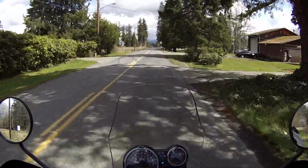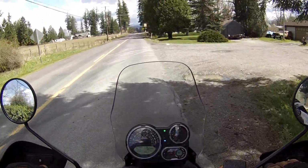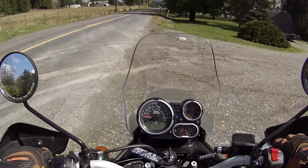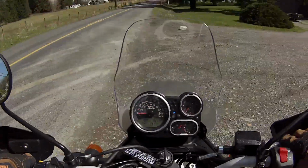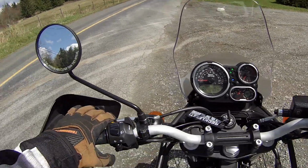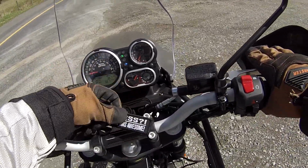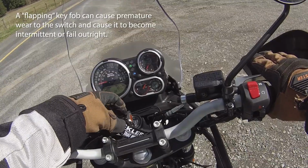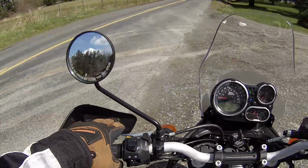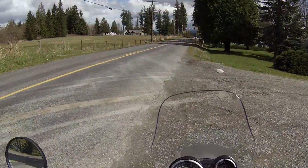And we are going to pull over because I need to adjust the up to neutral. Come on. There we go. This is flapping around, and I don't want that thing flapping around because I don't want it messing with the key. So we'll tuck it in here. There we go. Nobody coming.